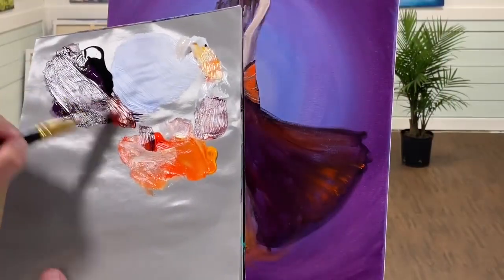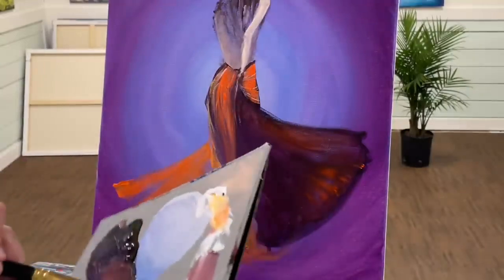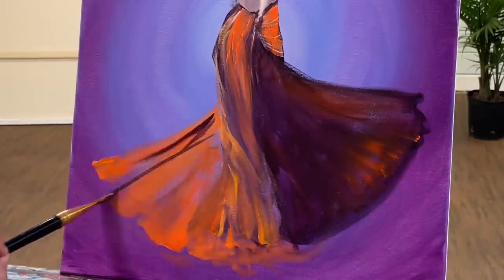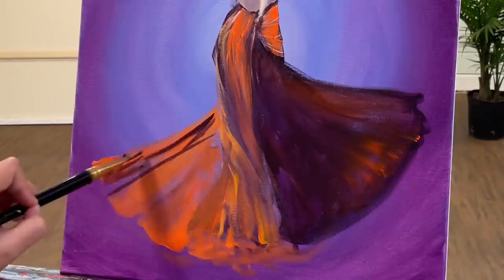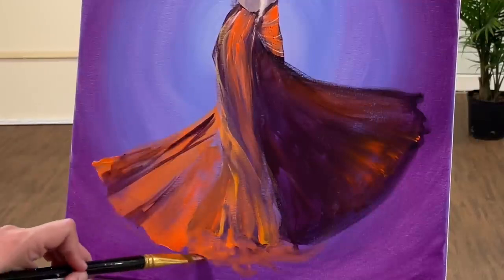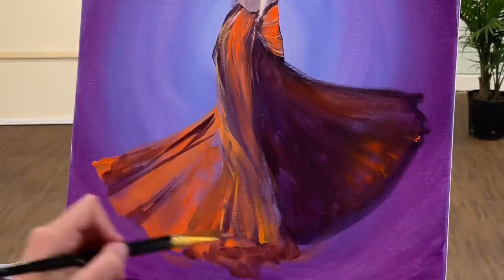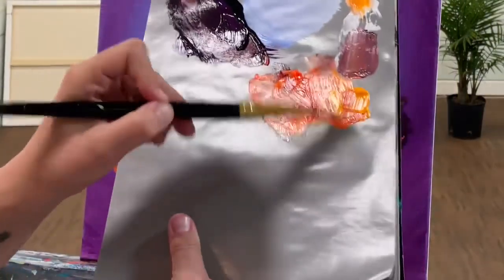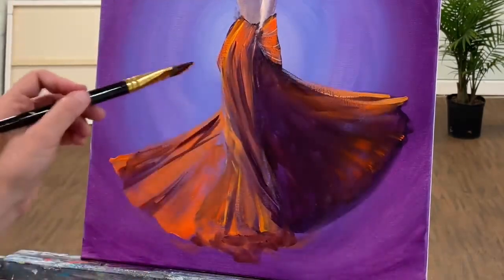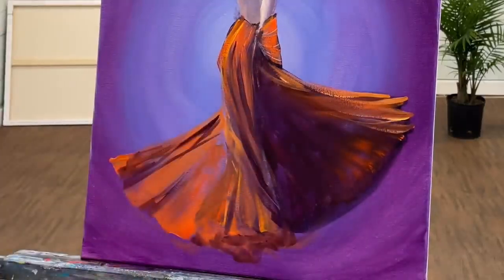I'm going to come in while this is still wet, take my black and my purple, load my brush by pulling and turning to load both sides. Start adding some lines in here. This will help give us the illusion of folds. Gonna need a little bit of white just to make sure these colors last nice and bright once it dries. Otherwise, with all that purple and black, you run the risk of it just dulling and looking really dark once it dries, and you'll lose your highlights.